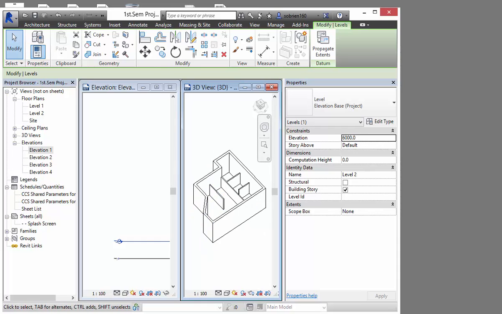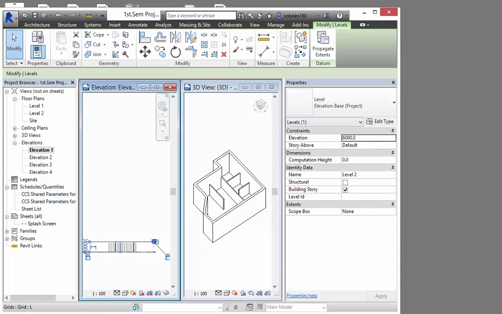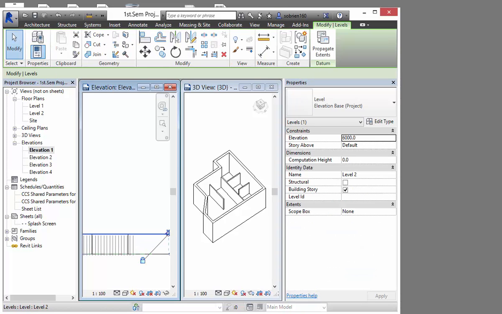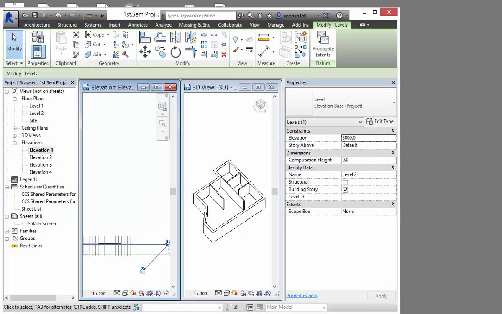So if I've got a 3D view here, and I've got a plan view here, and I want to change this, you can just move it up and down, it's connected to the level. That means when you're designing a building and the client comes back and says, well, actually I want to change the floor heights here, you can just press a button and change it, and the walls will automatically follow. You don't need to redesign everything afterwards. So that's kind of the key to being efficient about it.